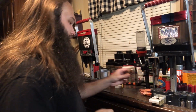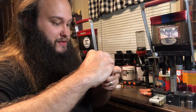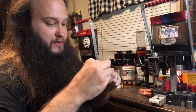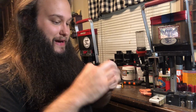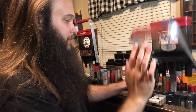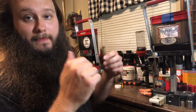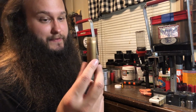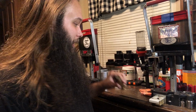27. The data is interchangeable between those two hulls. All tapered hulls actually, but with the AAHS, Universal, Super Targets, stuff like that, you have to watch out for the separate base wad. Some wads don't want to easily go into the separate tapered base wad of those hulls. This being a one piece does not have those issues, but the data itself should be interchangeable if you just watch for that. Powder is not rattling.